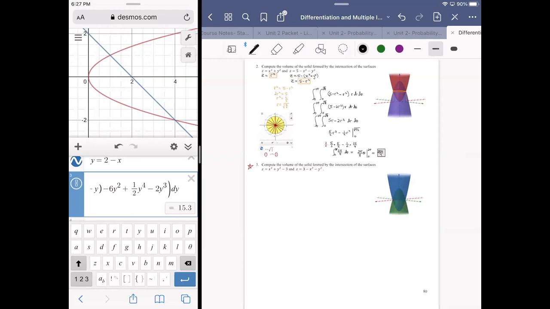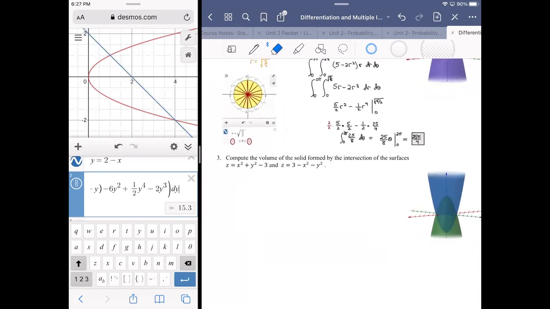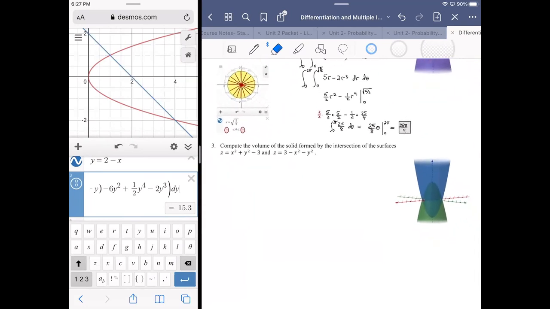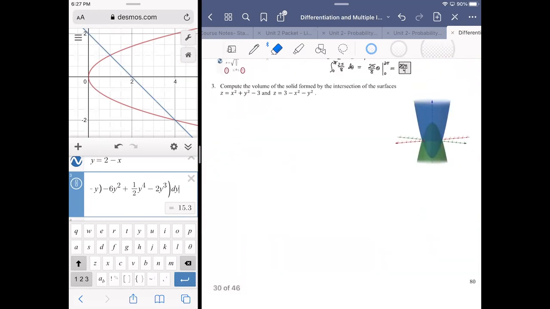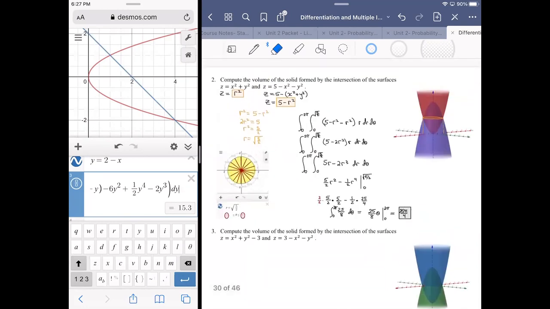The idea of deciding on your bounds is always what makes this the challenging thing. Because what happens is people always come back with the same thing. They're like, oh, this stuff isn't bad if I can figure out the bounds. So let's see if we can nail that down. We did something similar to this one. This is page 80. We did something similar to this one with number 2.